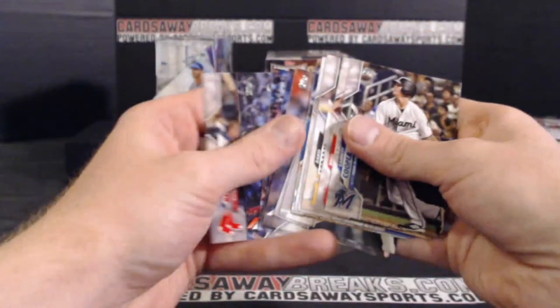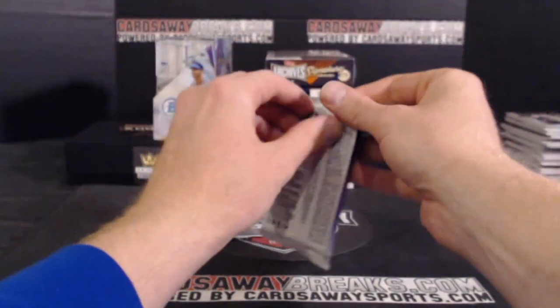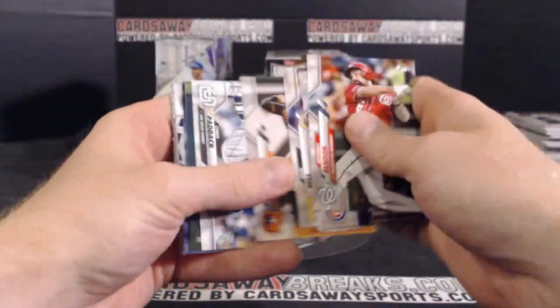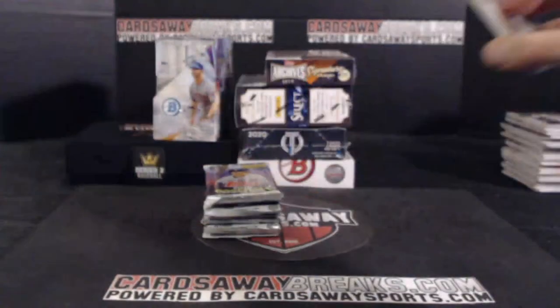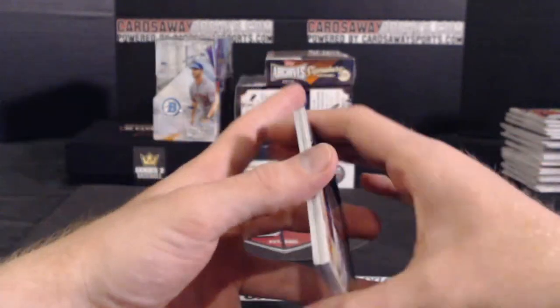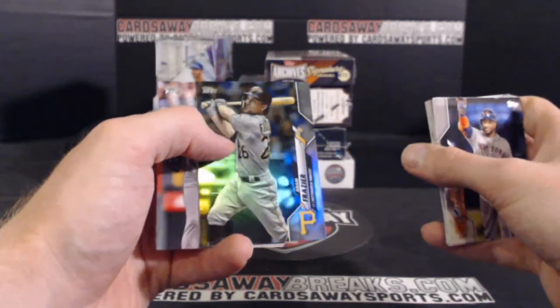Hold on, let me see the Dodgers. I don't think these are ever. Anthony Rendon. Hopefully he can jack up the Angels lineup there. We'd love to see Mike Trout play in some playoff baseball. Gotta be kidding me. Robbie Cano. Oh, I thought that was a Yordan. Haven't seen Yordan yet. Foil Frazier for the Pirates.